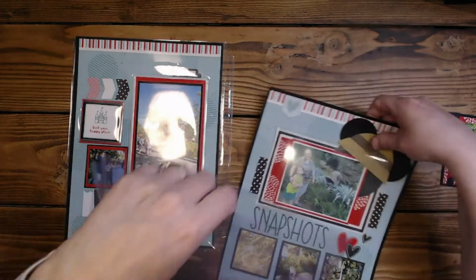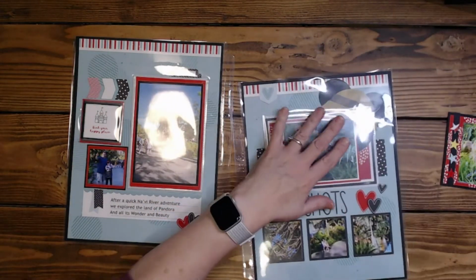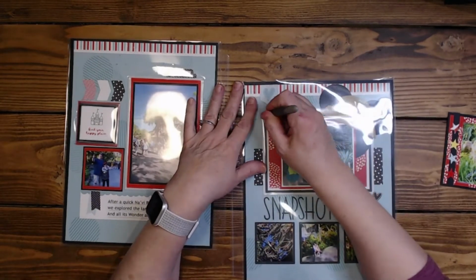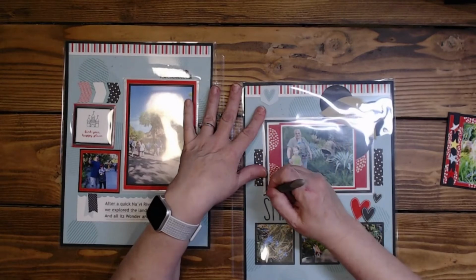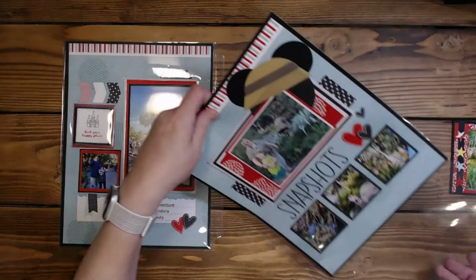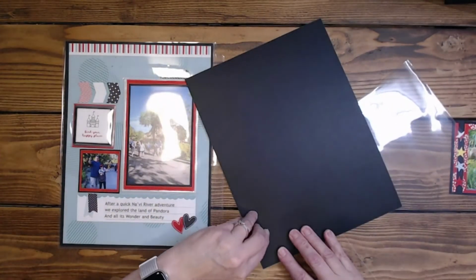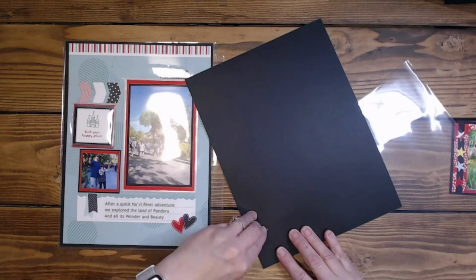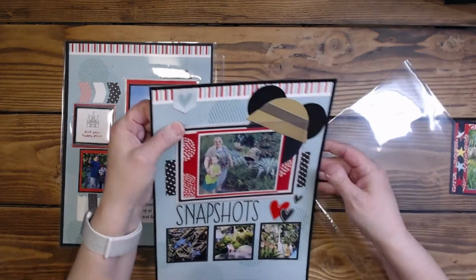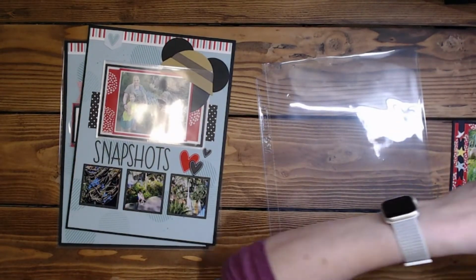Okay, so this is going to go into here like so. And then we're going to take this little paper piercer that I have and we're going to mark it here. Oops, little too much marking, but it's okay. I just go with the flow. Okay, so I'm just going to push that little bit back because maybe it won't be as noticeable, but it might be. It's not as noticeable. It's just fine. Okay, let me get my little mat.